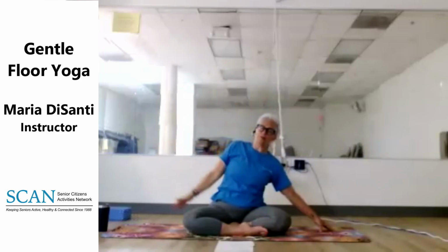Lower your right arm down alongside your body. Walk your left fingertips back in. Bring your hands to your knees and just begin to circle your torso around your legs. At any time, if you need to stretch your legs out, do so. Everything here is just a suggestion, an invitation. You don't need to take every invitation. The next time that you're leaning forward, go the other way and circle around. Think about your spine spiraling upward as you circle around. Roll back up to center.